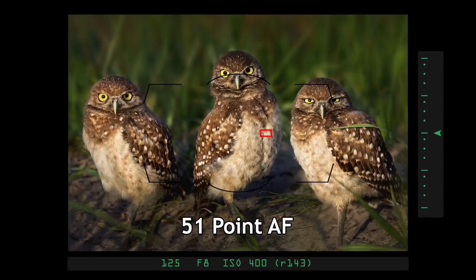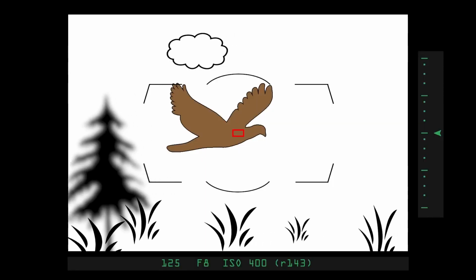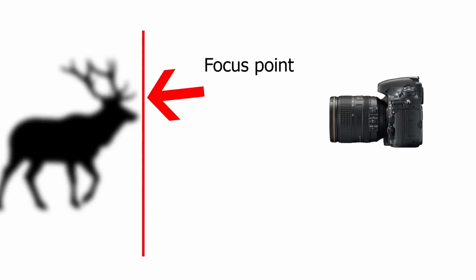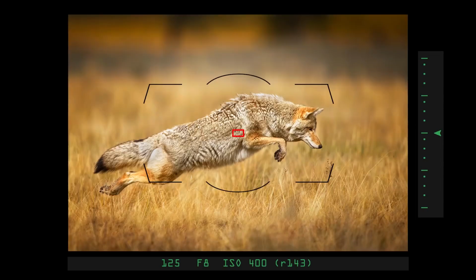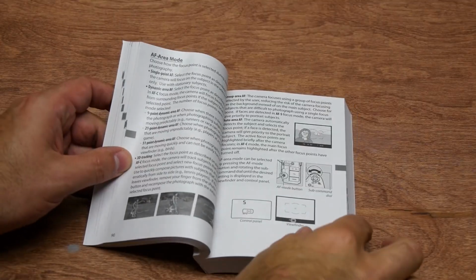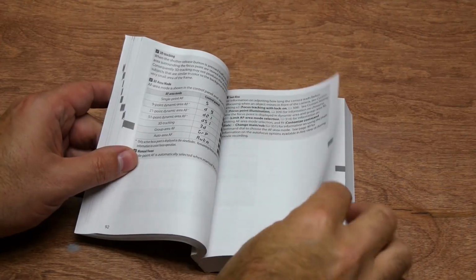And by the way, if you're a Nikon shooter, make sure you check out my video on Nikon AF modes. It covers everything you need to know and has helped a lot of people figure out why they weren't getting consistently sharp images. I'll link it here in the video and in the YouTube description. For my non-Nikon friends, I'd recommend trying to find a similar AF modes video for your brand of camera, or at the very least, really looking over the instruction manual for your camera's AF modes, or maybe even looking at a good third-party book to help get them sorted out.